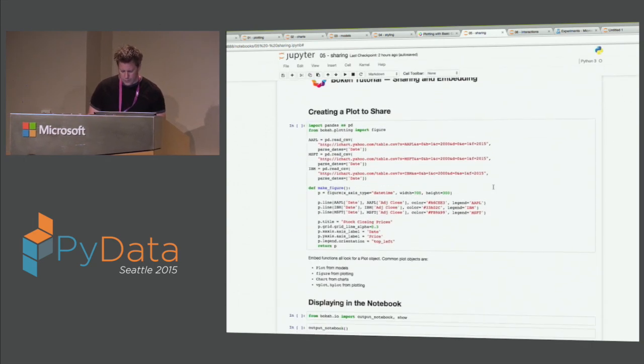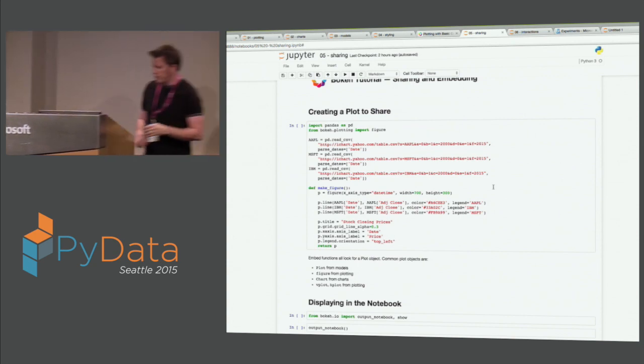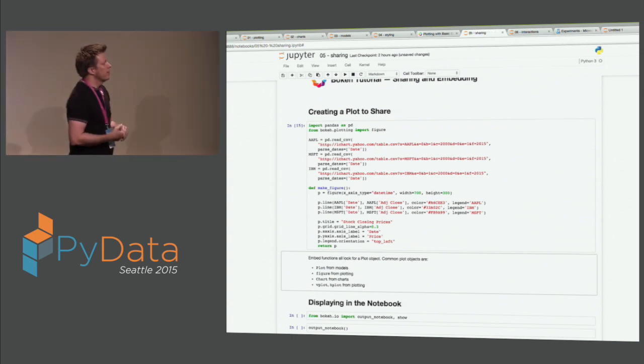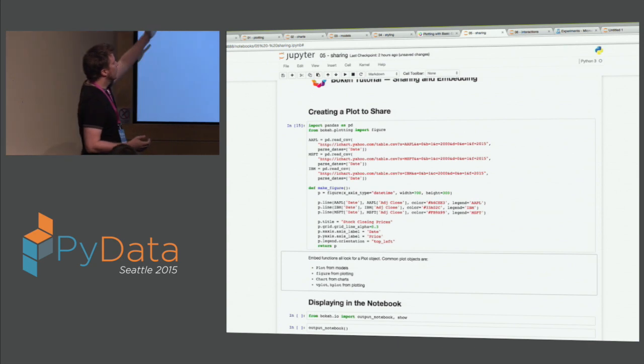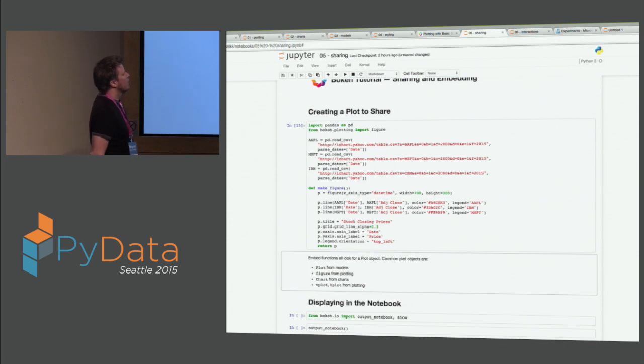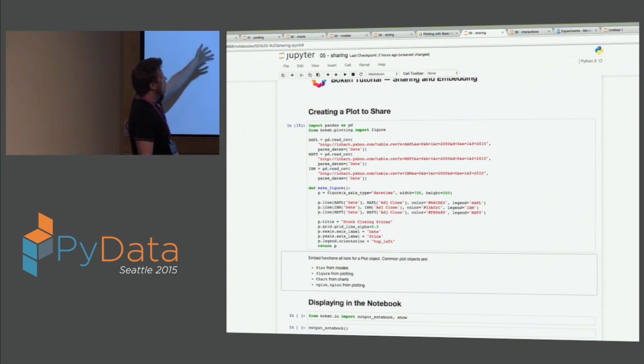Here, I'm again going to use Pandas. I'm reading from the Yahoo Finance API, iChart.yahoo or something like that. You can just read in this financial data, and I can read that into a Pandas data frame. So here I have a Pandas data frame for Apple, Microsoft, and IBM, and all of those things. And here I can plot lines for that.